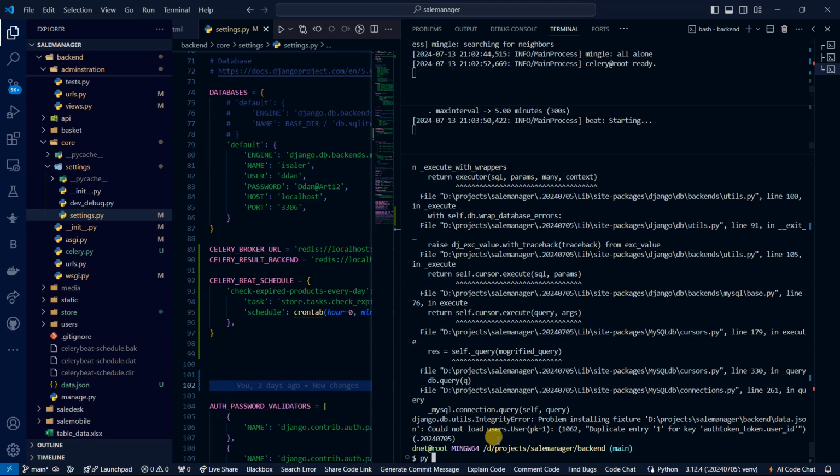In order to do that, we are going to say py manage.py and write the short form of exclude, and then specify the name of the table that is causing the problem. Exclude. Okay.